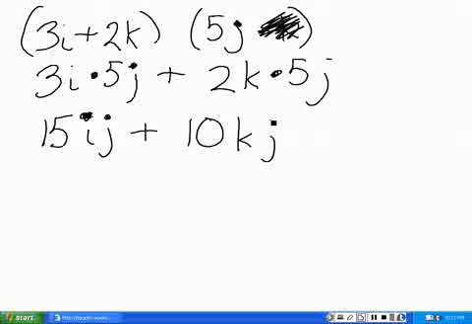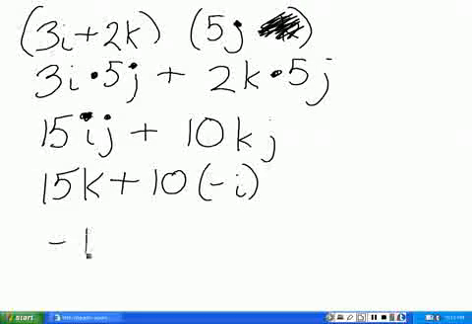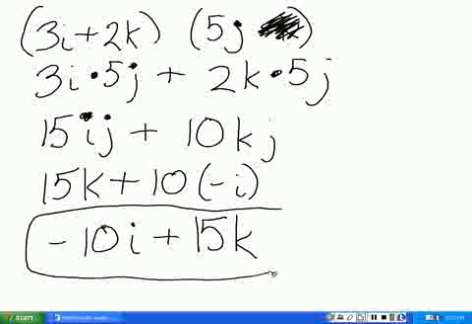And let's see what I have here. Well, I have i times j, that's going to be k. And then I have k times j, which is actually not going to be i, it's going to be -i, because I'm going the wrong direction. So this is 10 times -i, or I could write this as -10i plus 15k. We tend to write the i's towards the left, the j's towards the middle, the k's towards the right. If there's a pure real number involved too, we put that in the beginning of everything.